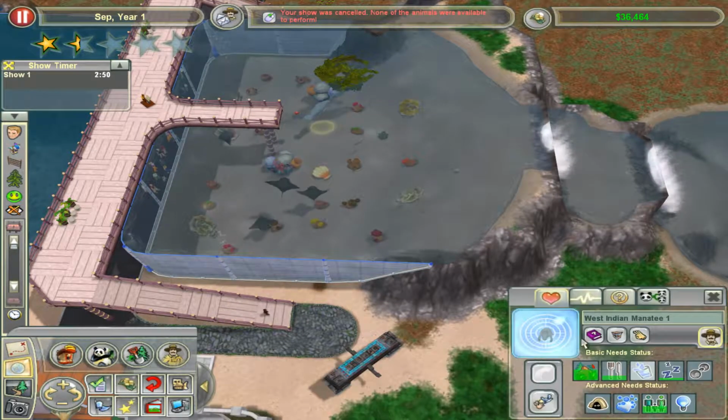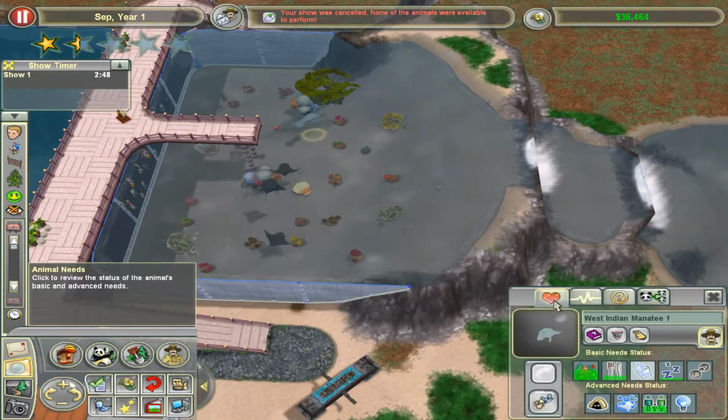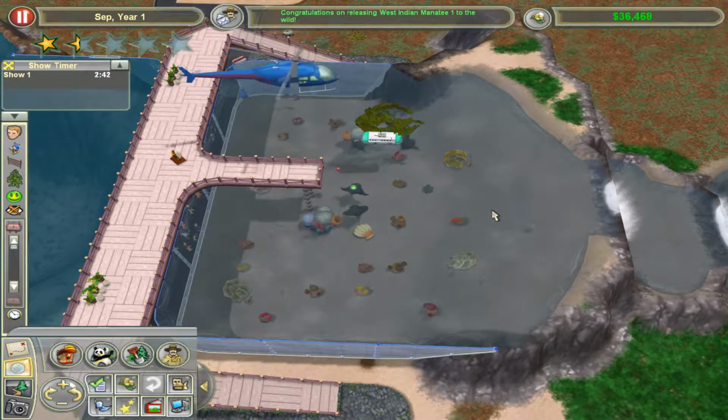What the fuck, I hope it's not 2 stars. It's not. Oh, it's fine. It's socialized with the manta rays or something. So we got the challenge, I think. Hopefully.